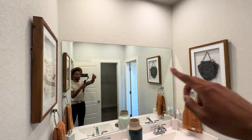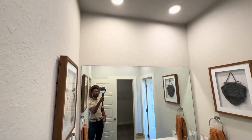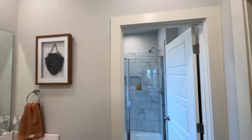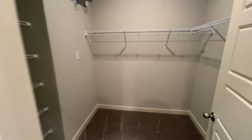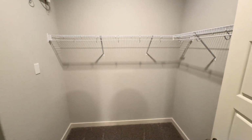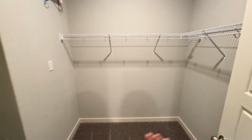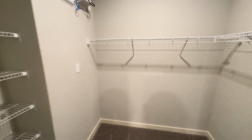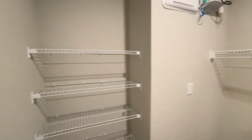I would probably frame this mirror just to give it a little bit more elegance, you know what I mean? You have your beautiful can lighting over here, super great. Your closet is absolutely beautiful, great size, wire rack. And like I tell you on every video, modular closets, and again, it's not an ad, I'm not being paid for them. I just love the quality they gave. They completely did a build out and it turned out great. You have some wire racks over here as well. You can use that for towels and all that good stuff.